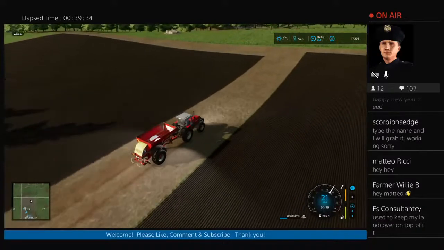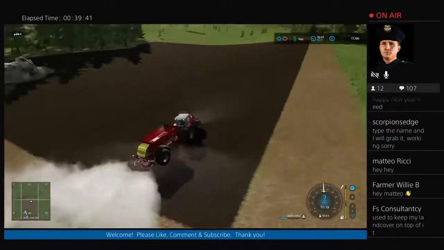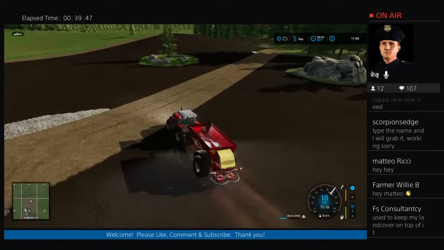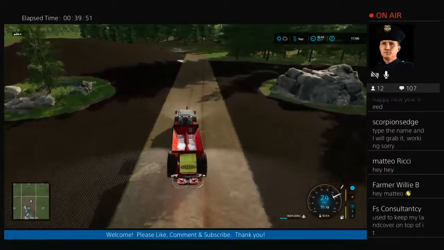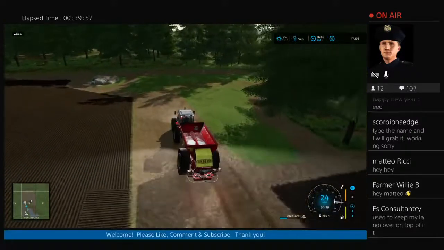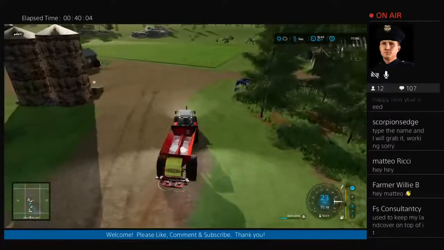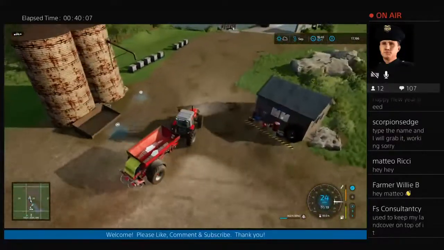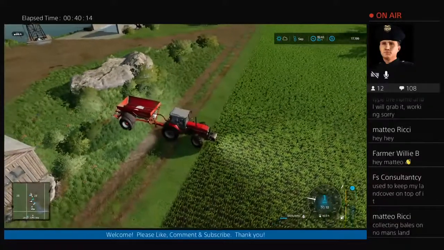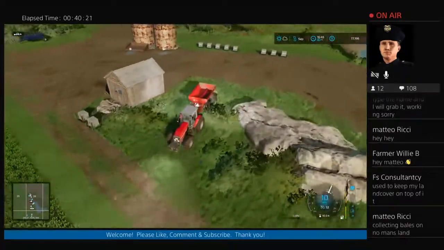I left you a special blue tasty one, FS. Oh, wait, we don't want lime. Oops. Used to keep my land cover on top of it. Okay, let's put my lime over here. Collecting bales on No Man's Land. Sweet. Alright, now let's get fertilizer.